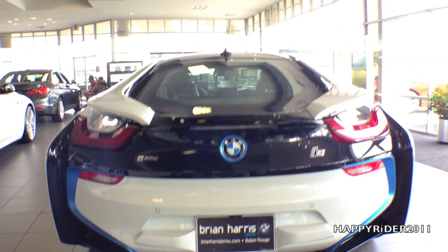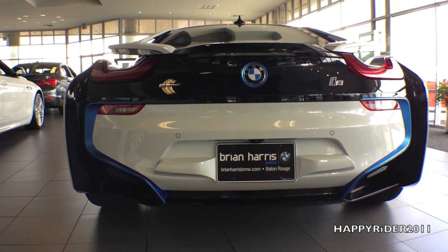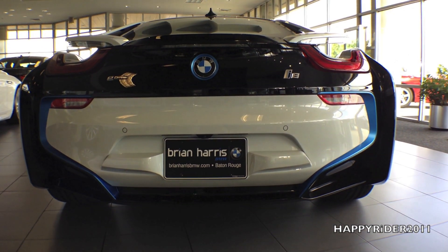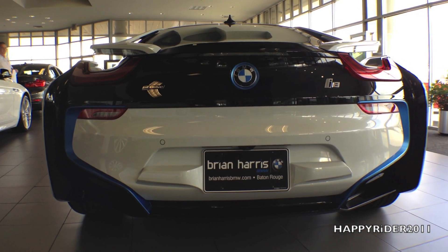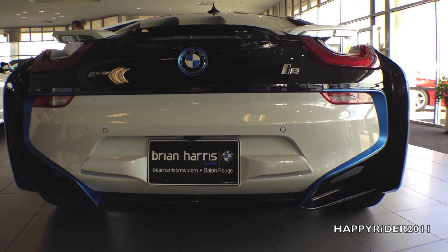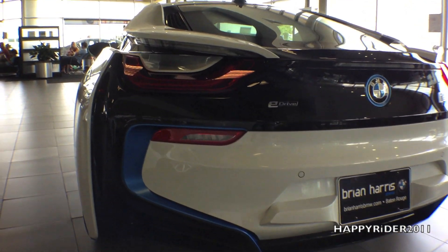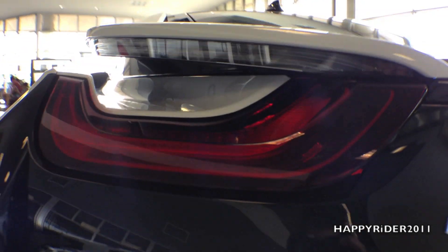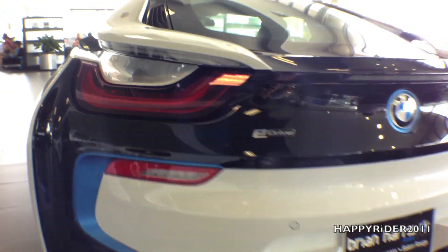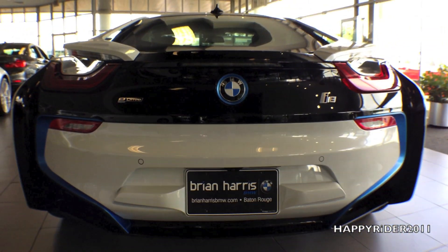The rear features all-new U-shaped LED brake lights with LED tail lamps. The rear is also equipped with a rear-view camera that automatically turns on when the car is put into reverse to assist the driver in backing out and parking. For even better safety, the rear bumper is further equipped with parking sensors. The integrated Streamflow rear wing provides high-speed stability control. The i8 is electrically limited to a maximum speed of 155 mph, and the time to get from 0 to 60 mph is just under 4.2 seconds.